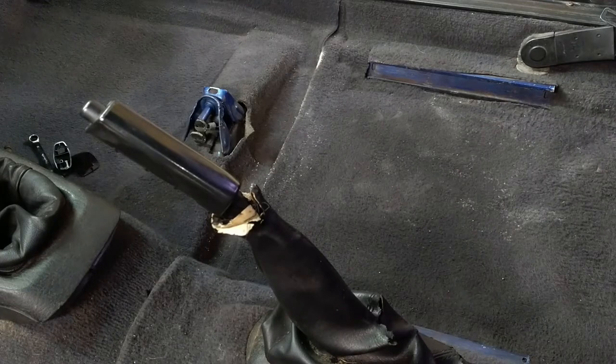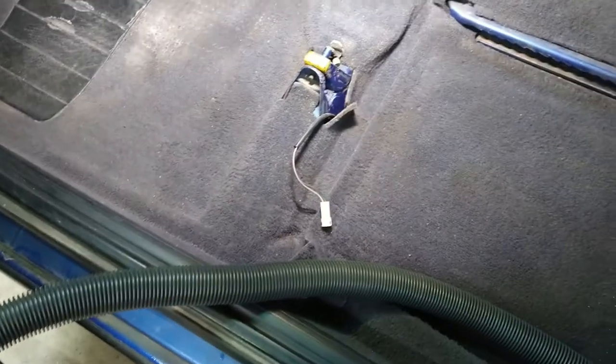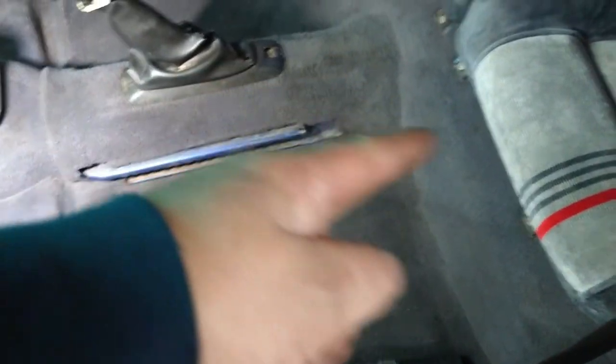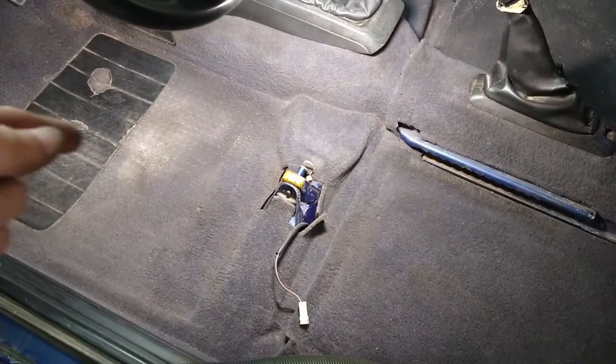So I'm gonna now clean this side, because this side is freaking awesome. You know what I mean? Just over a dollar. So if I keep going over there in the back seats, I might find more. Oh, and also I found some missing parts.